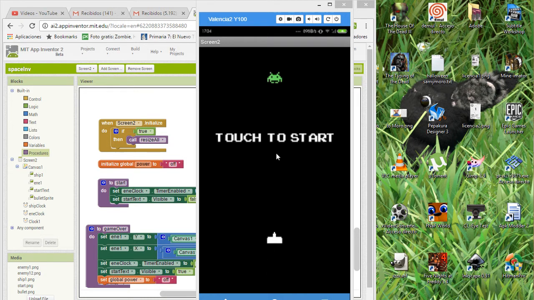If you check now, I have here a simple start screen, with a message that says touch to start. It is waiting for us to touch. When I touch, you see we have the same thing as before. We rotate the ship and we have the enemy coming down little by little. But now I have added something extra.